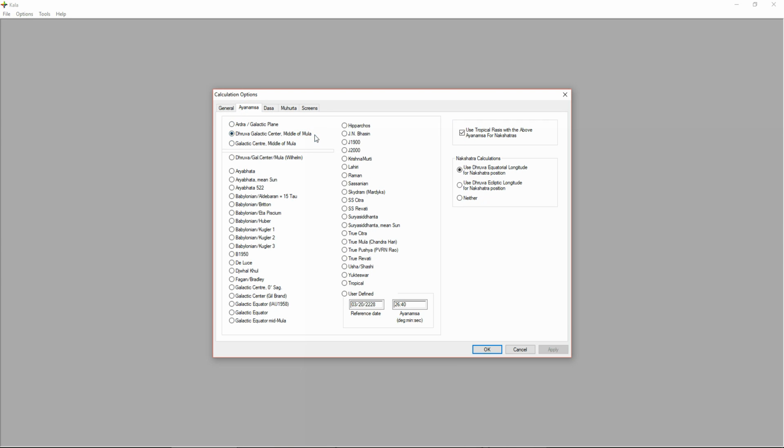This is the option that lets you select the Ayanamsha you want to use for your Zodiac calculations and your Nakshatra calculations. And as you can see here, we have a lot of options. We've really made every effort to get the material for as many Ayanamshas as possible. So you can see there's really an overwhelming amount of Ayanamshas to choose from. Now, the most common Ayanamsha that people use is the Lahiri Ayanamsha. And if you buy Kala and just install it with its default options, it'll default to the Lahiri Ayanamsha because that's the most common and that's what people expect to see.